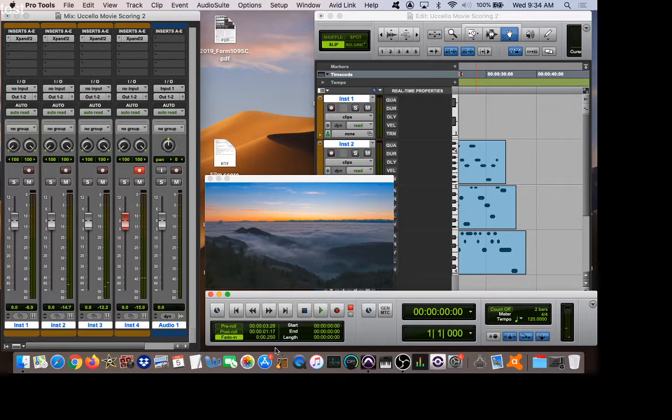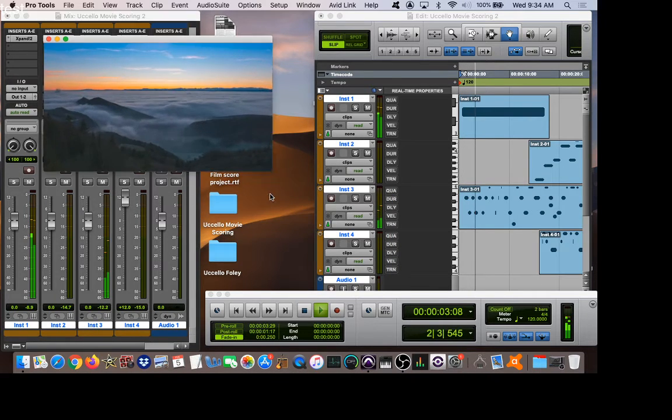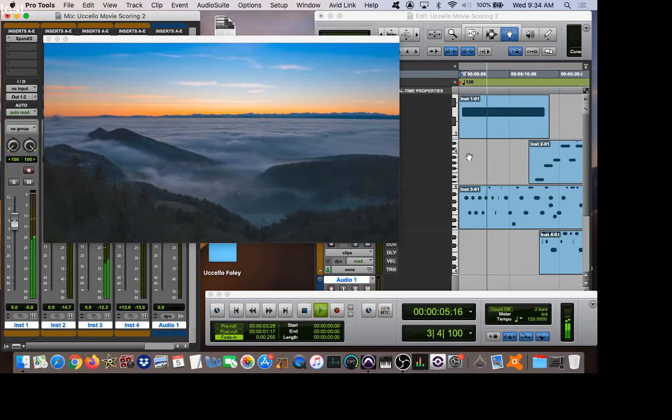All right, pretty quiet, but that's cool. The little quote of "Here comes the sun." Okay, so here's what we got so far. Four musical elements.